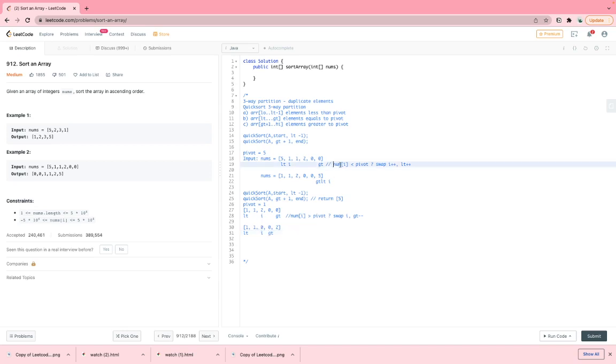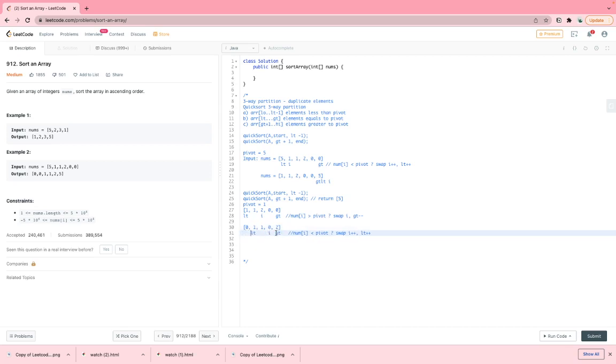And then we check 0: smaller than the pivot? Yes. So if it's smaller than that, we swap this one, and then I plus plus. That means this one is 0, this one is 1, and then we plus plus.